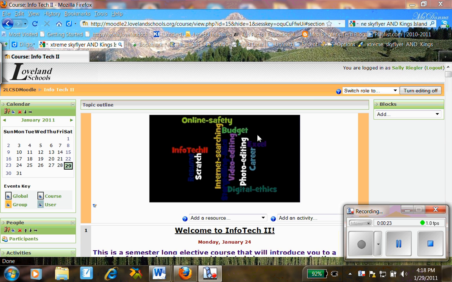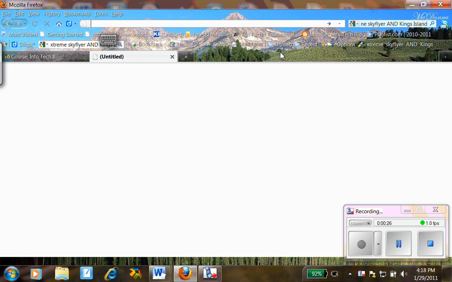So the first thing I'm going to do, I'm just going to open a new tab, and I'm just going to use my Google search bar up here. You can use whatever search engine you want, whether that's Bing or Google or Yahoo or whatever you want to use. That's up to you. I'm going to go ahead and use Google. So if you need to, you can go to google.com or bing.com.